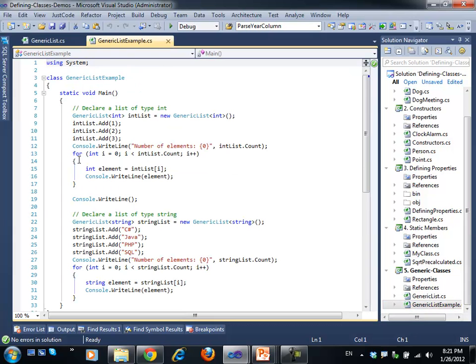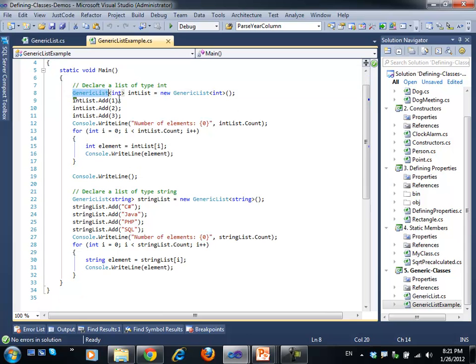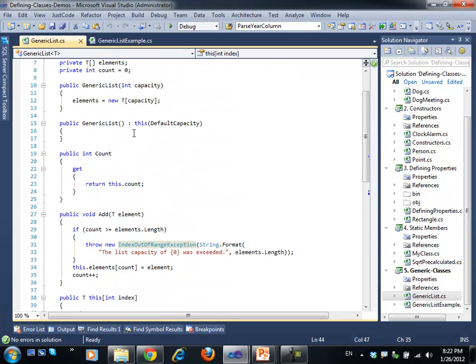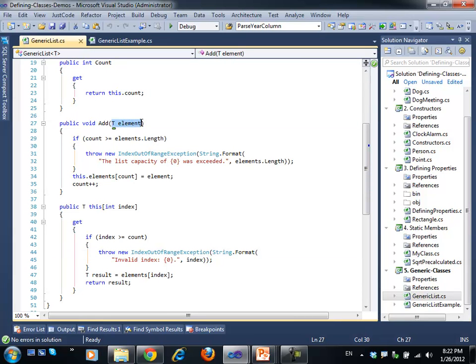So here are two different implementations of lists. We have our generic list of type integer, and we're calling the constructor, and we're calling the add method. If we look at the add method again, it takes an element of type T and just inserts it into the array and increments the count so that we'll know how many elements we have. Once we are doing this into an array, we don't really need to know what T is, and we're not addressing the T here in the function at all.